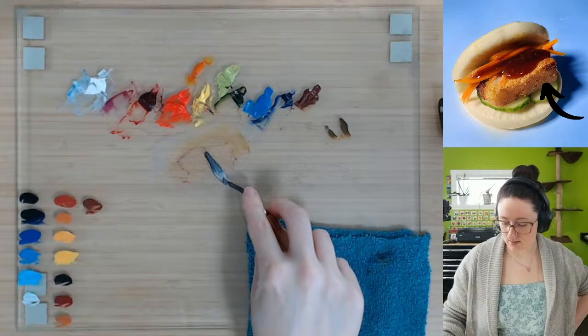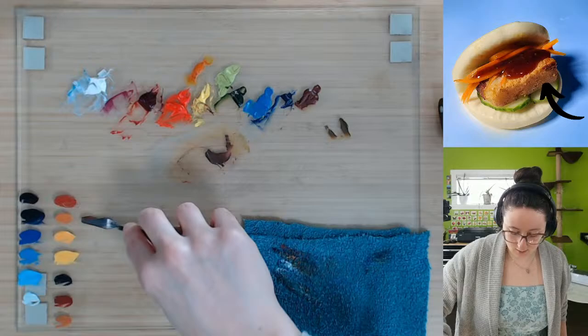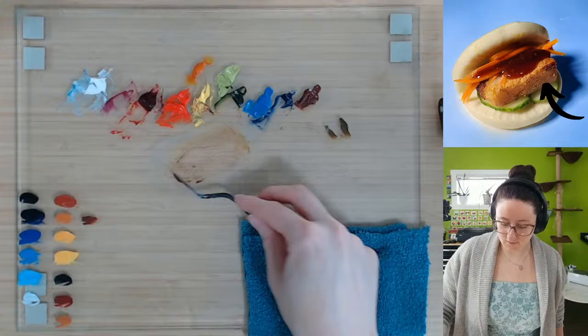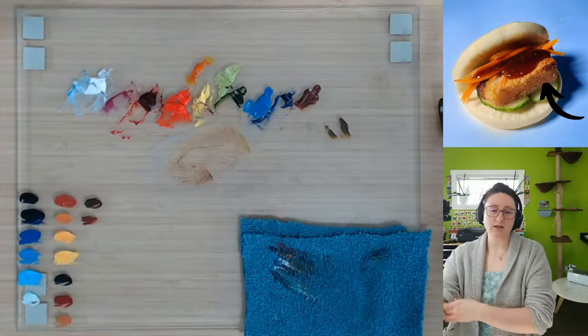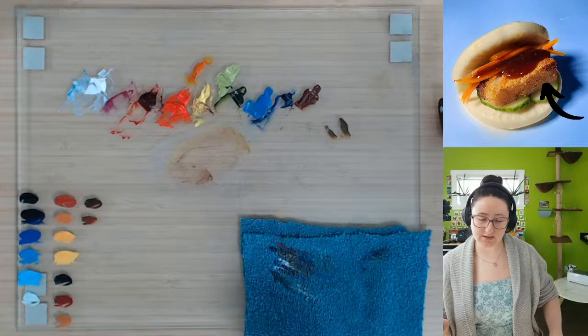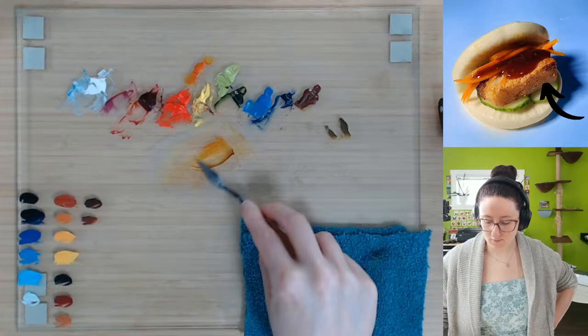I'm going to move this color down here since we have a slightly darker color now, trying to keep the palette organized. So we've got the darker color, a slightly lighter color, and then we want to go into those almost mustardy yellows. And I think this is where we can use the Indian yellow that I just put on. Mixing it in with that stuff there.